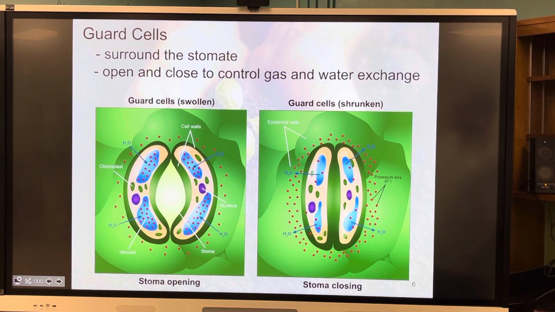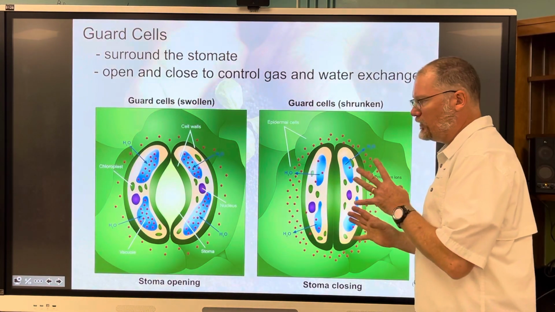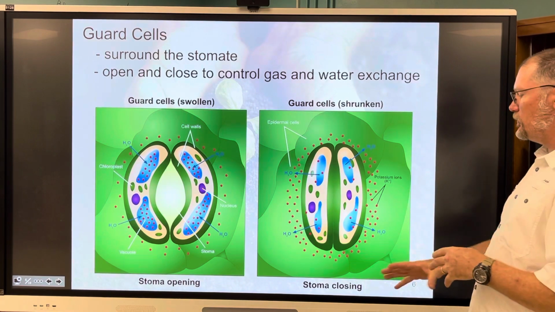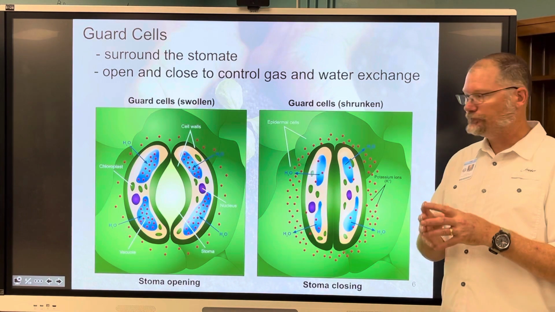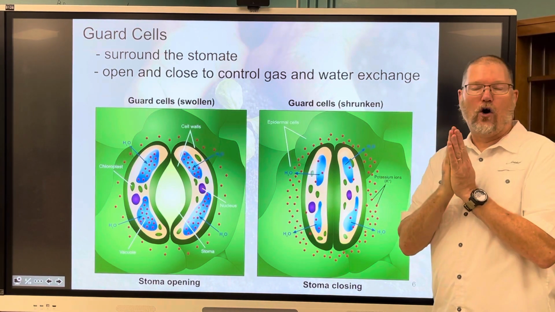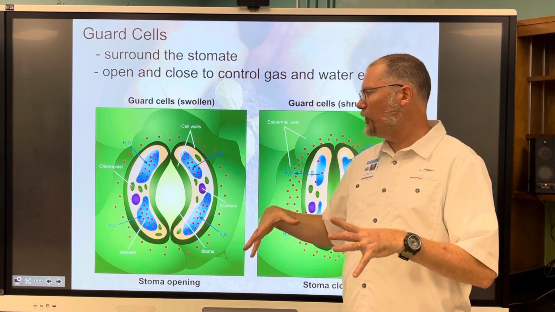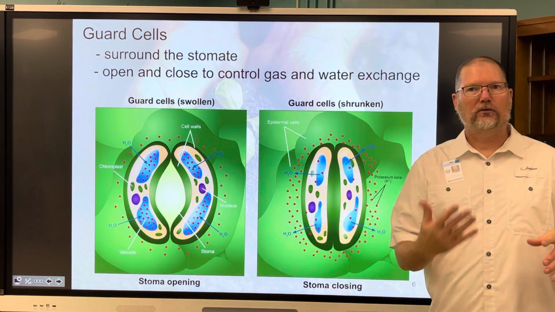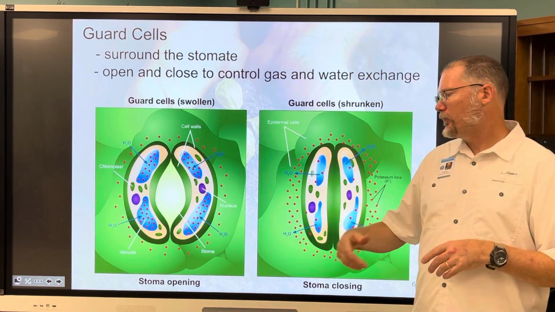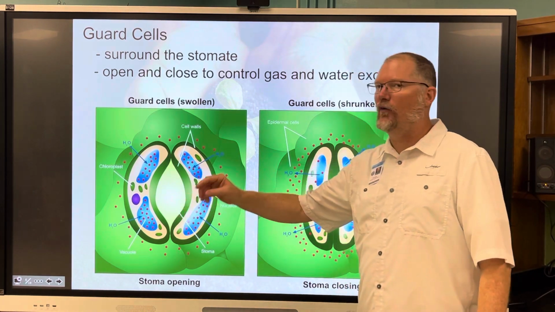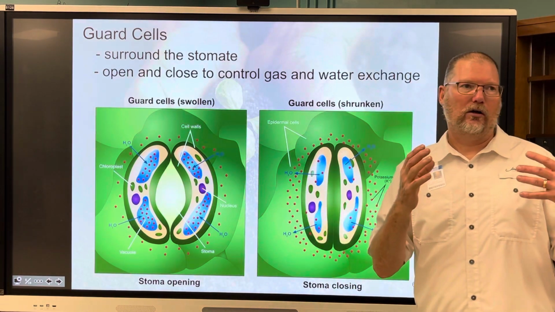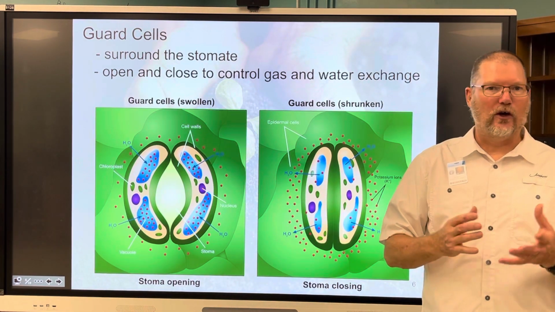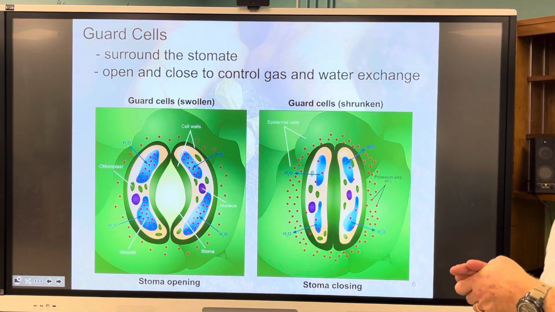Okay, so here's that stomate, that stomata is plural. And this is a diagram, of course, so it opens and closes. These are called guard cells. When the guard cells are shrunken, they close the hole. And when they're swollen, they open the hole, which allows gases to come in and out. The hole itself is called the stoma, okay? And the cells that surround the hole are called guard cells. They guard the opening. Pretty neat that they have this adaptation.